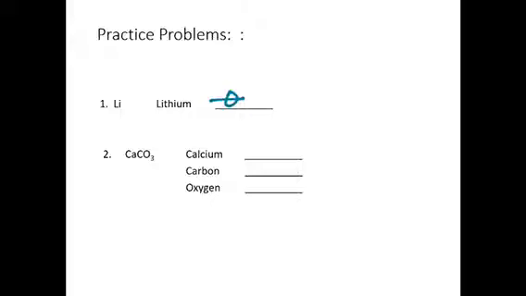Let's do what we know right off the bat. We know that calcium is a group 2 metal, and group 2 metals keep their ionic charge as their oxidation state. So calcium is a +2. And then oxygen is a -2. We know that from the rule that says oxygen is a -2 unless it's a peroxide. I didn't tell you this is a peroxide, so it's not. So now we have to figure out carbon.